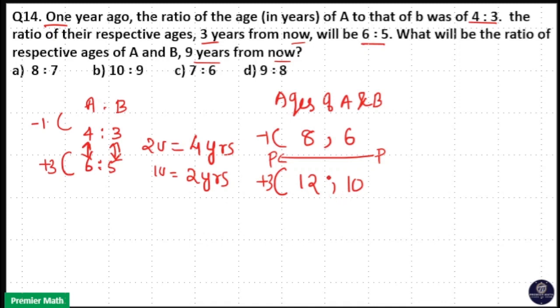This is the ages of A and B after 3 years from the present. Now we have to calculate after 9 years from the present, ages of A and B. That means 3 plus 6 years, so 12 plus 6 is equal to 18, 10 plus 6 is equal to 16. So 18 and 16 are respectively ages of A and B after 9 years from the present.